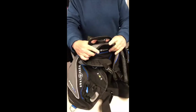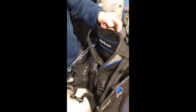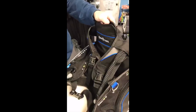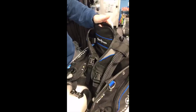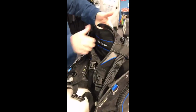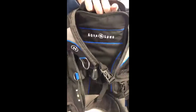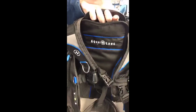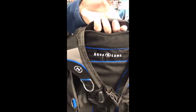No. And another thing about this particular BCD is, you got your gear all geared up, and you're a little paranoid about carrying your gear. You got the tank all set up and the regulator all set up, and you want to carry it. This has a built-in carrying handle that you can grab a hold of, and pull and carry your gear with the tank and everything all attached by the handle. So this makes it very convenient for carrying.